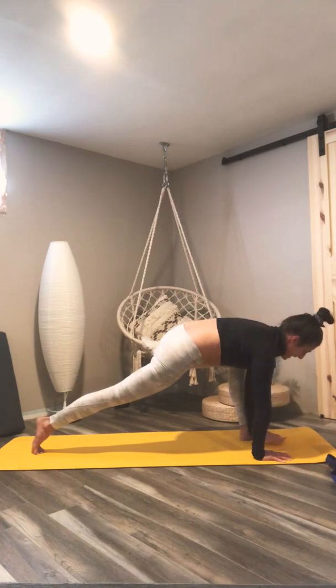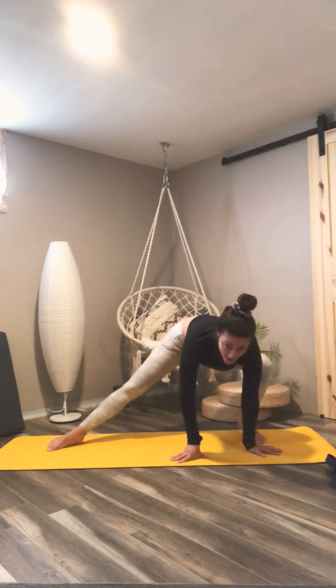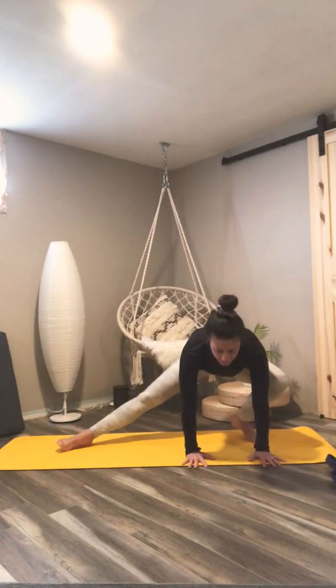Hands come on the inside of the left foot. So you start to turn onto the long side edge of the mat again, coming into your side lunge. So options are there. You can stay up low or come up high.